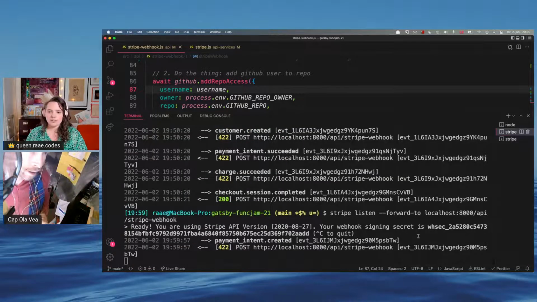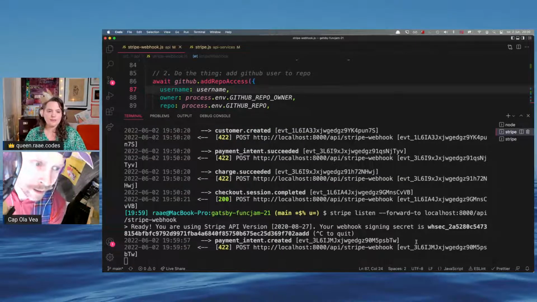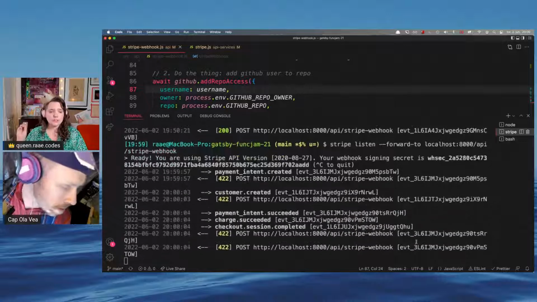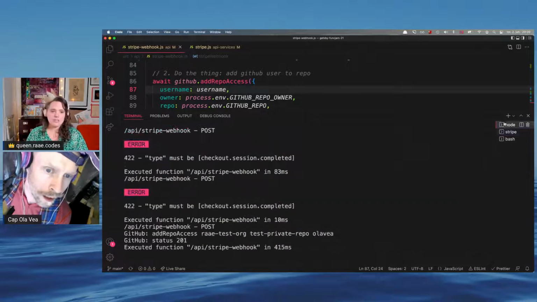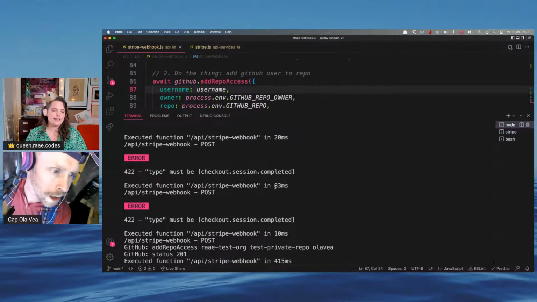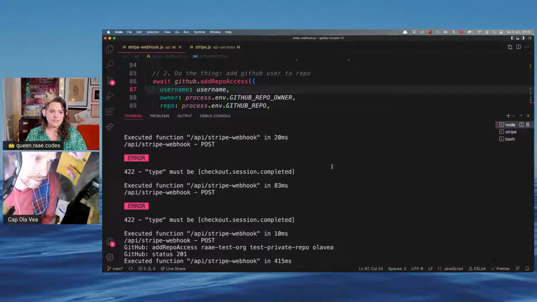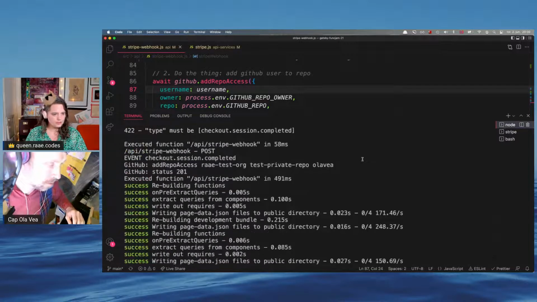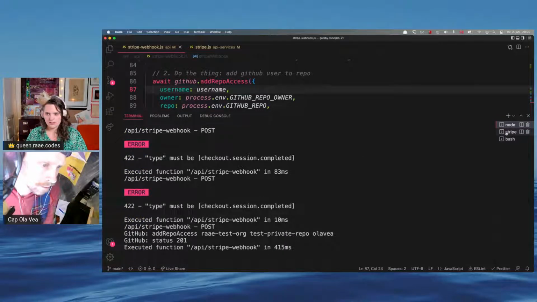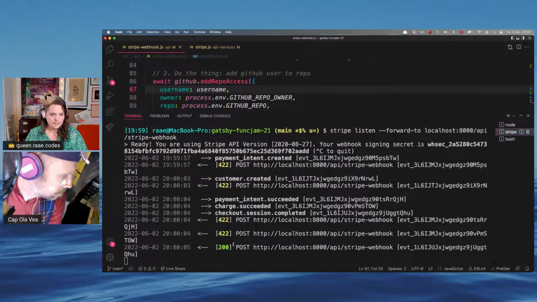So when we hit this, the events are happening. They are forwarded to our locally running webhook, and we are rejecting to do anything with all of these that are the wrong type. But on this last one, we get a 200 because it's actually working.